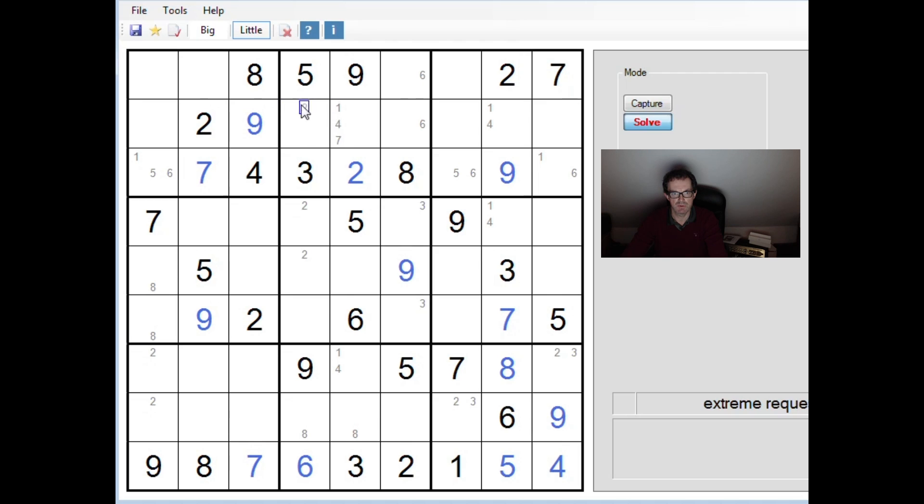This square is probably the most restricted — it can be a 1, 4 or a 7. This 2 is very nice, and the 6 here is quite helpful. Now we've got 1, 4 and 7 going across row 2, and we need to place 3, 5, 6 and 8. Well, this square can only be a 6, because we have an 8, a 3 and a 5 all pointing at it already — so that is a 6. This can only be a 1 or a 4 now, and we still need to place 3, 5 and 8 in row 2, so that's a 3 or a 5 here, and this is a 3 or an 8.